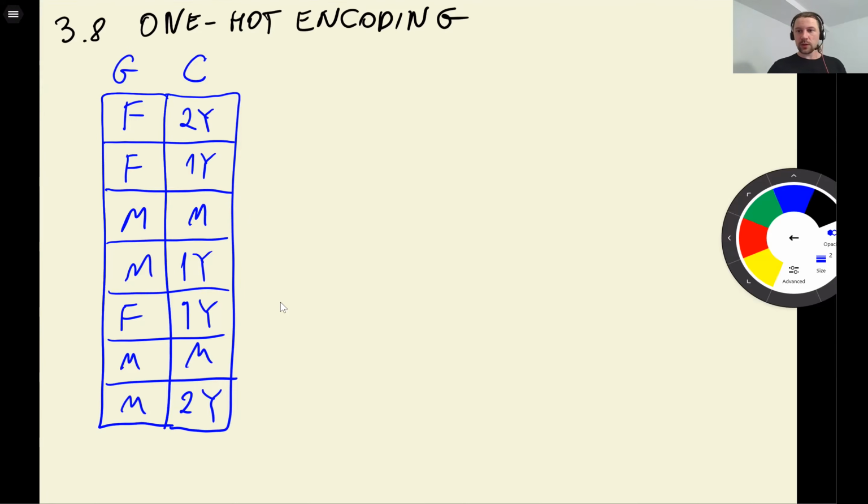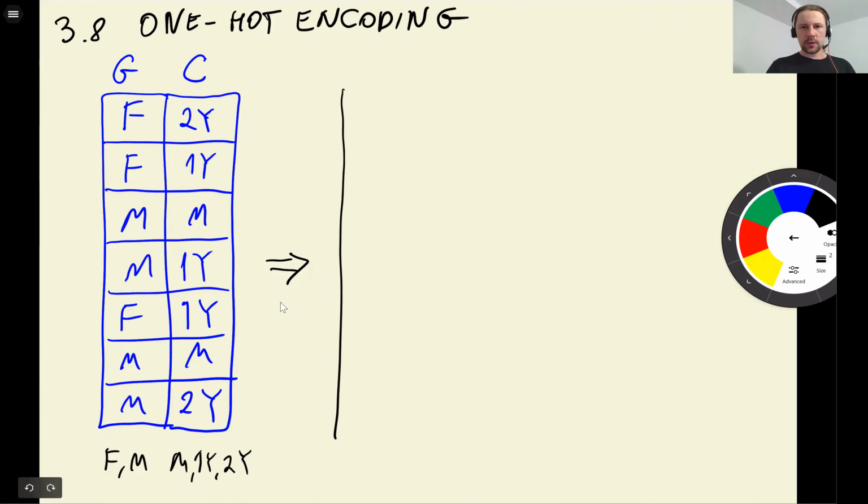So we have these two categories, gender and contract, and we want to use one-hot encoding to encode these variables. For gender, we have two values, female and male. And for contract, we have monthly, 1 year, and 2 year. So in total, we have 5 different values.